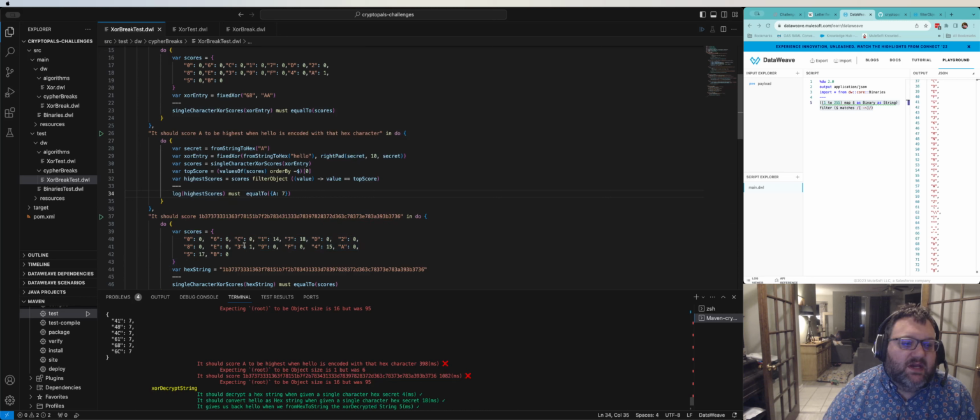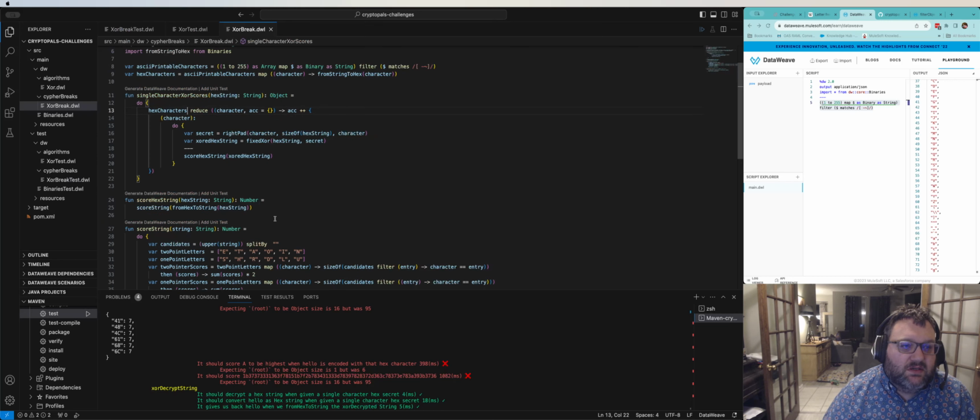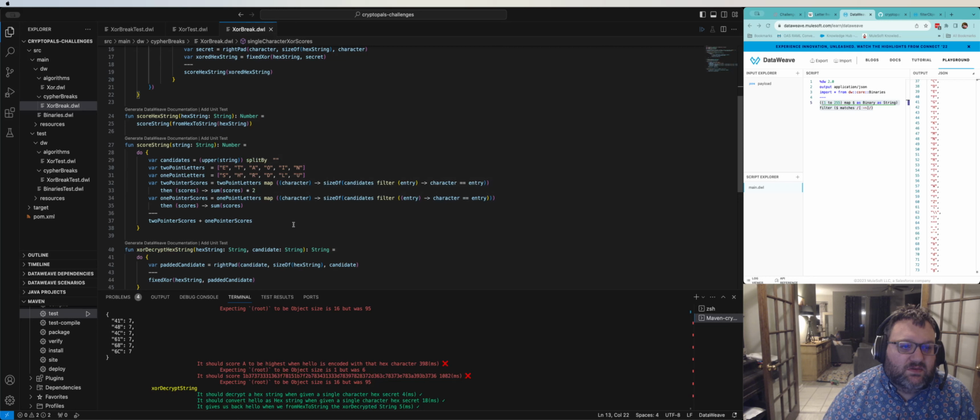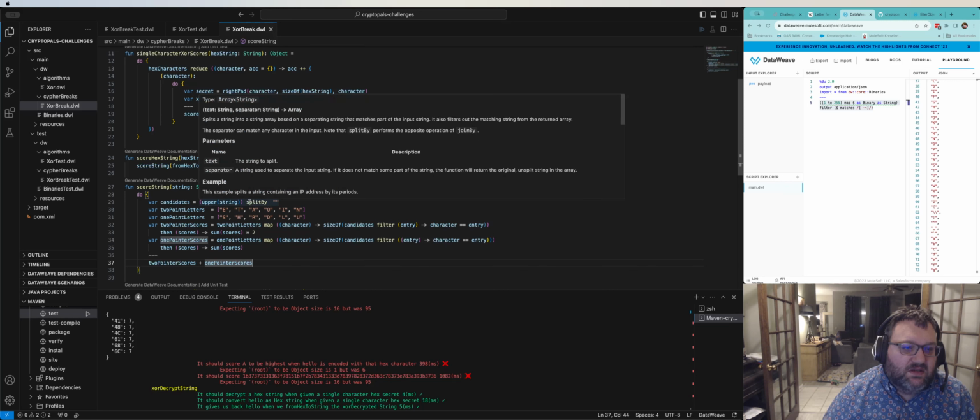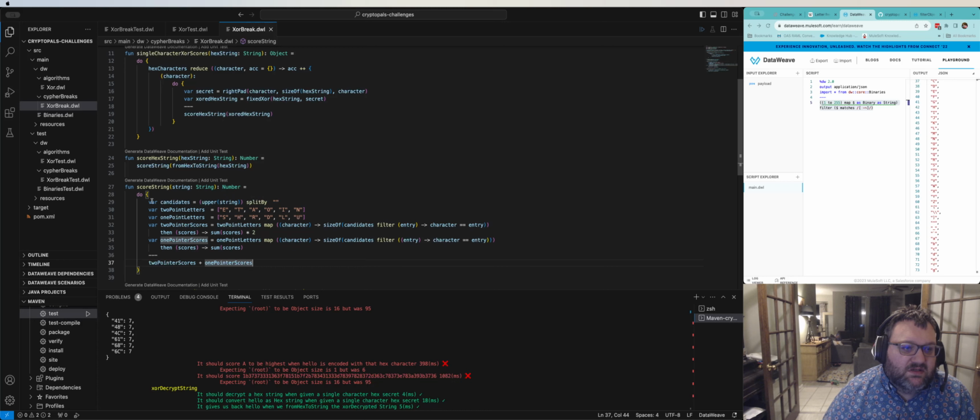Why are those coming back as hex characters? So Xor break. We are passing it a hex string. Candidates is upper split by this. Is that right? Should that be upper anymore? Or should it just be string split by?